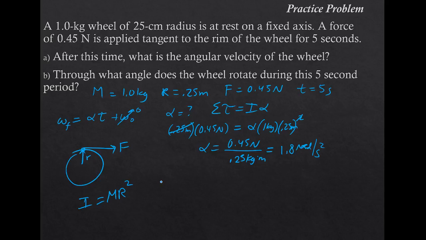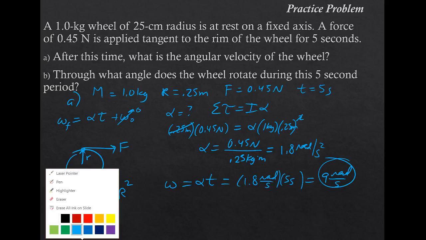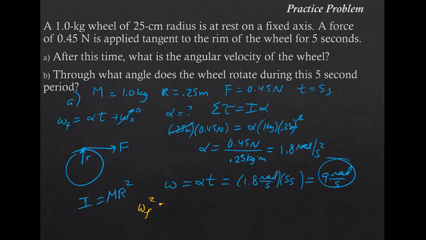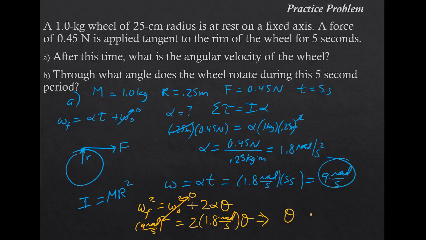Now we can find the angular velocity because omega is equal to alpha t. So 1.8 radians per second squared times 5 seconds is going to be 9 radians per second. What angle does the wheel rotate through in this 5-second period? Well, it's a constant acceleration, so we can use all of our constant acceleration equations. We'll get a different color. In this case, we have omega final squared is omega initial squared plus 2 alpha theta. We want to get theta. Omega initial is 0. Omega final is 9. So 9 radians per second, squared, is equal to 2 times 1.8 radians per second squared times theta, sorry. So this means that the angle it rotates through is about 22.5 radians.